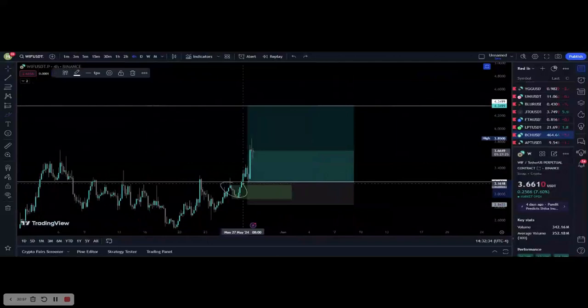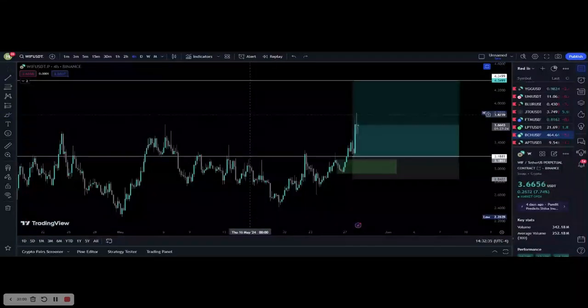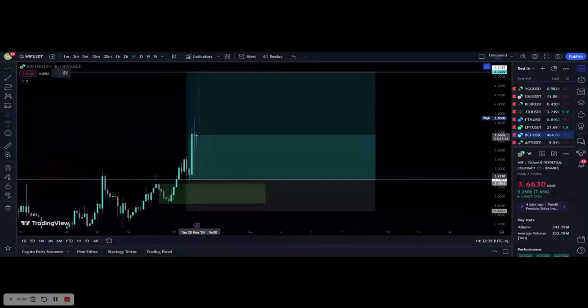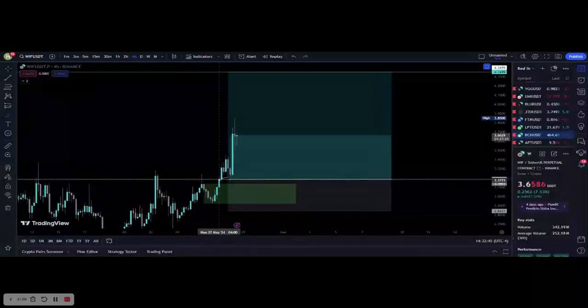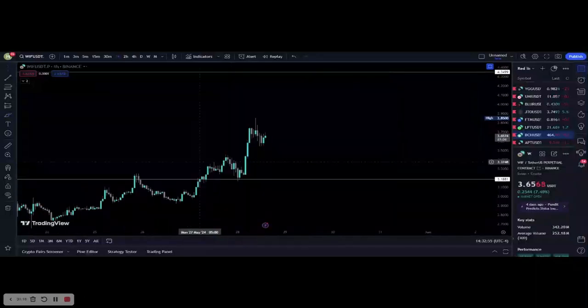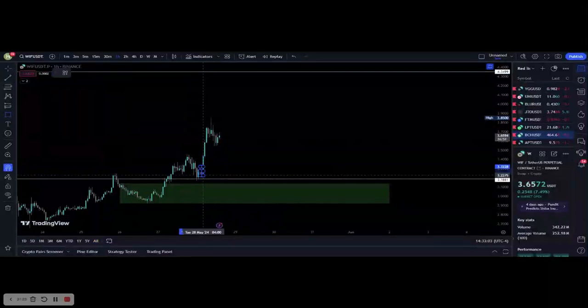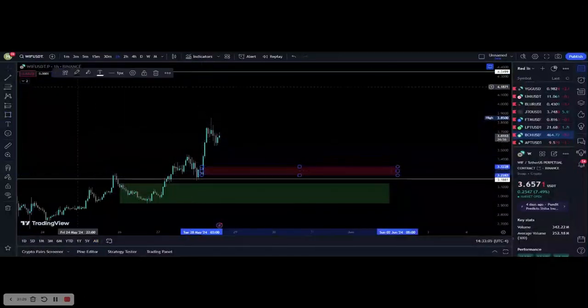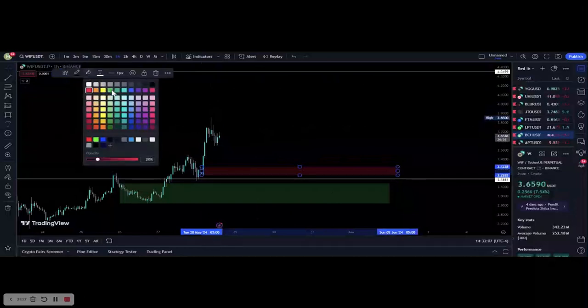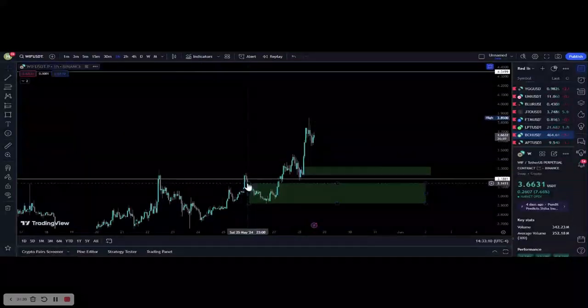But now the problem with these highly impulsive coins is they don't usually have the complete retracement back into the demand and then move higher. They visit the nearest level and then have immediate rejection above. In this case of WIF, limits at the range low went higher. Now again, it can give you a setup now. For me, I'm watching the level again. Either this demand zone, if offered 3.3228, this is going to be a major level.